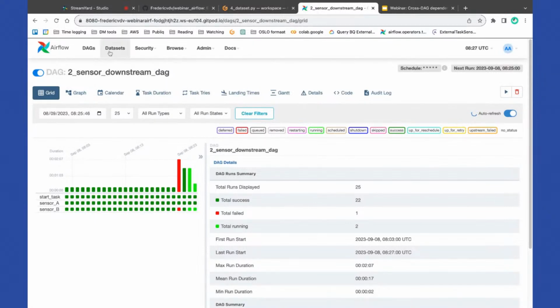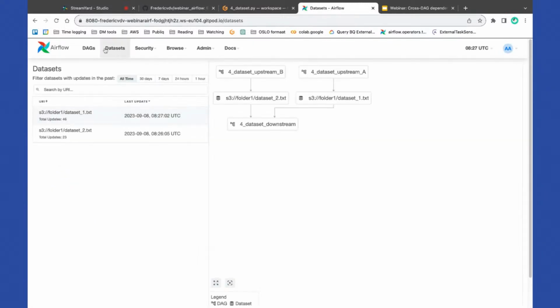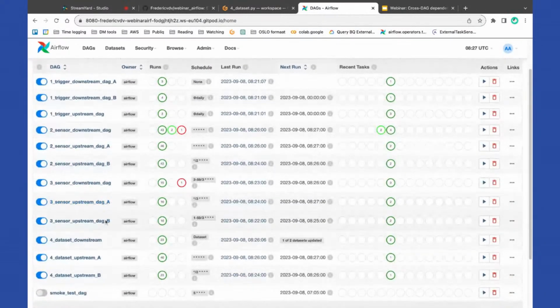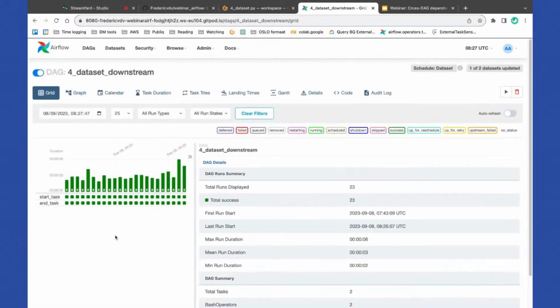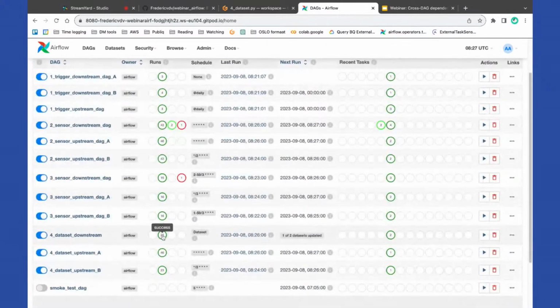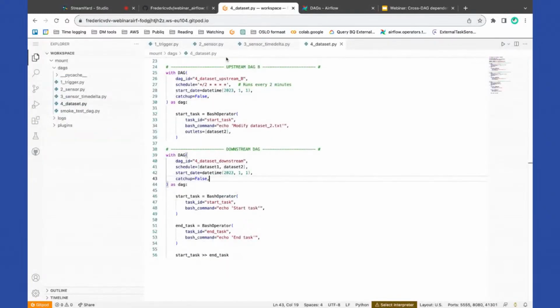So this is the sensor. Now we go to dataset 2. I will go to the downstream. So you see everything runs here, and if you look at the number of runs, it's half the amount of runs, but I will go back to the code.